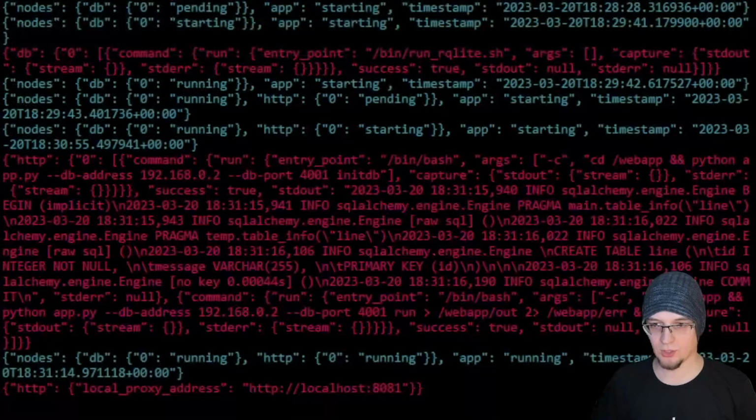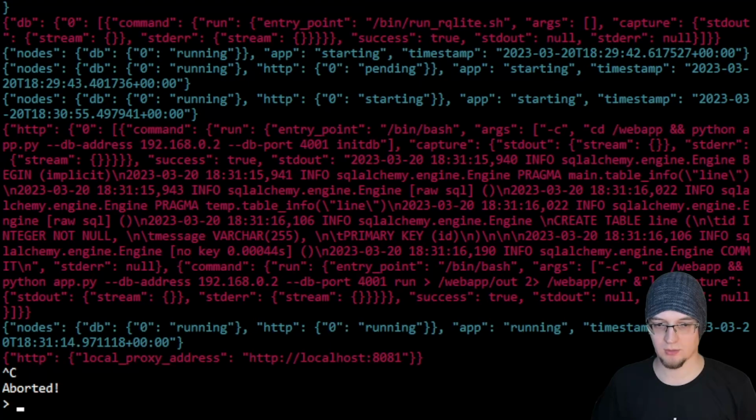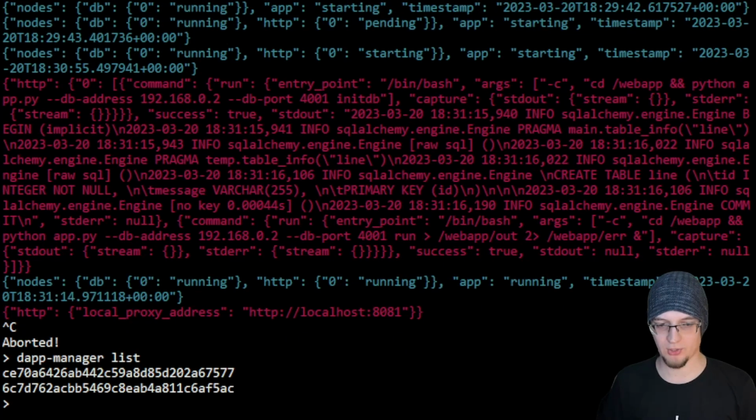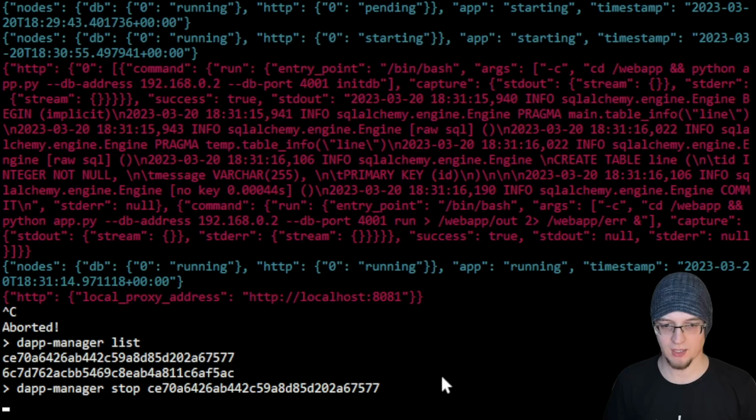Going back to the shell, we can stop following the log. We can list the application stacks supported by Dapp-manager, and also we can just stop selected application stacks.